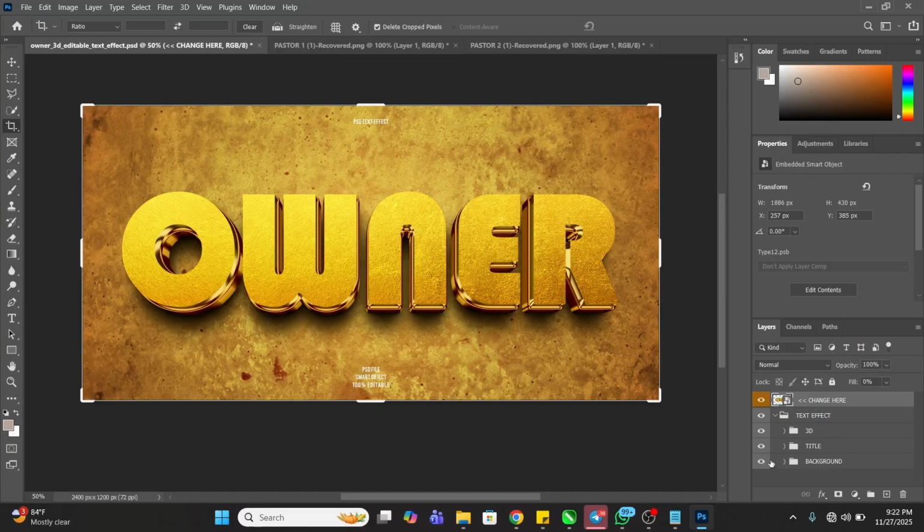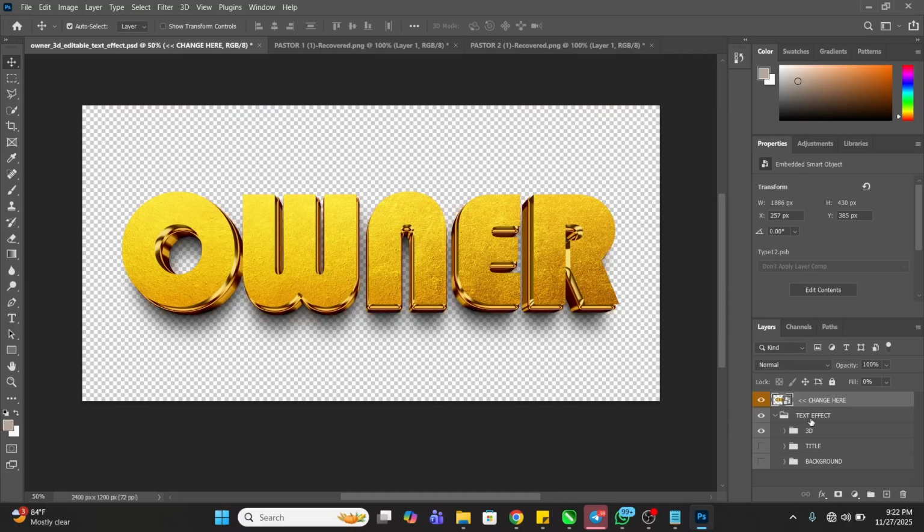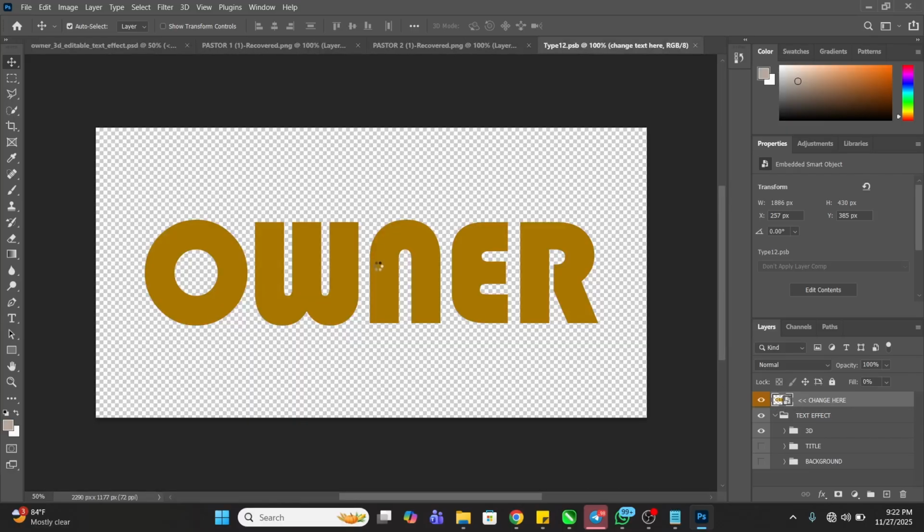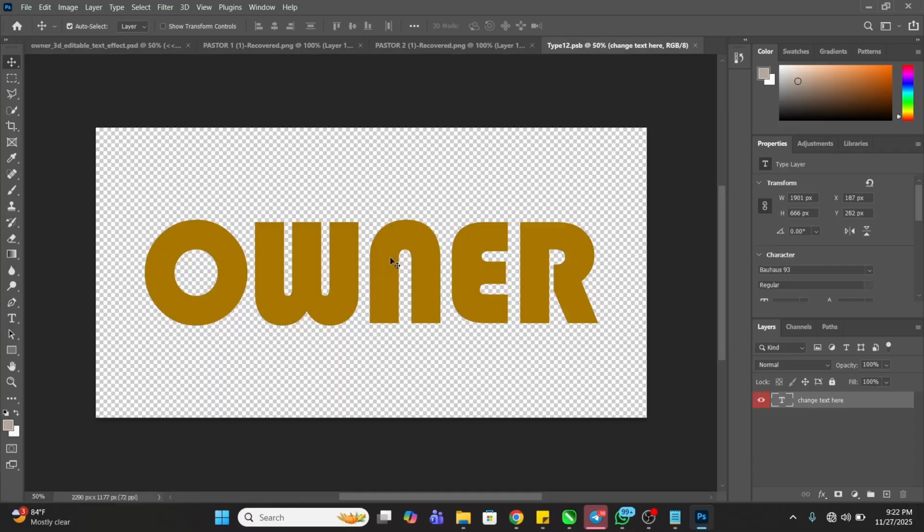And then we're now going to remove all these text that you're seeing here. I don't need them. Let's close this eye and see. Yes, the text has been removed. I don't need the background as well, right? I'll just double click here. You see this place? I'll just double click, and then it will take me to where I can change the text, right?